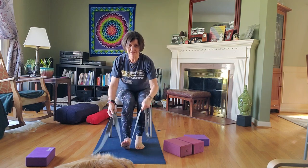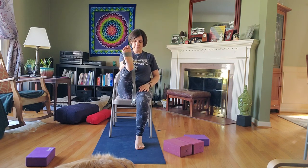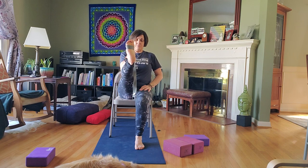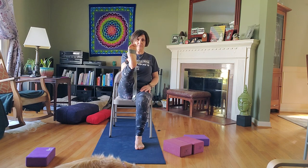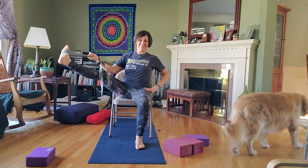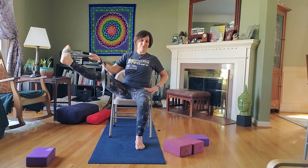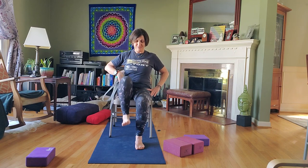Other leg, take that strap, wrap around the left leg. As you inhale here, extend the leg, hold it out, breathe. Lengthen into the back of the leg, back into the hamstrings. Spine is tall. Shoulders are relaxed away from the ears. Take an exhale, bring the left leg out to the left side. The strap, hold the leg up, and exhale, release the foot down.